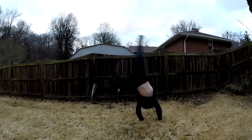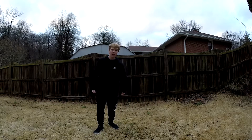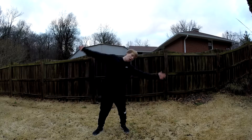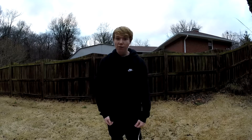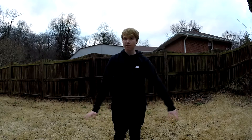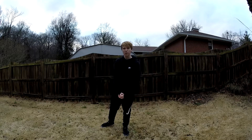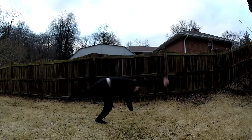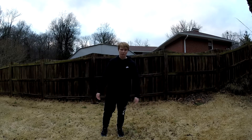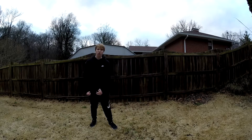Let's go over some common fears. A lot of people are scared that when they do their cartwheel they're gonna fall backwards — like they're gonna go over and whenever they're upside down they're gonna fall and land on their backs. That will not happen. That is like the most absurd thing I've ever heard when it comes to the cartwheel. I've done way too many cartwheels to even count and I have never done that one time. The only thing you need to worry about is leaning forward. Another common fear is that when they go upside down their arms aren't gonna be able to support their weight — that will never happen.